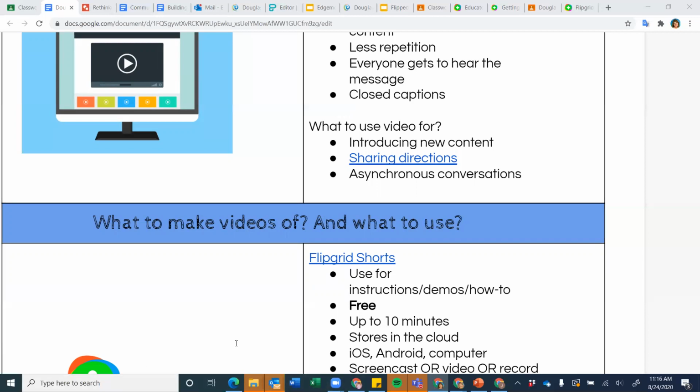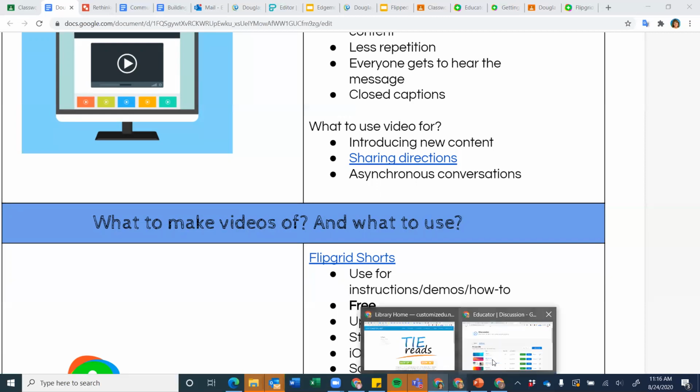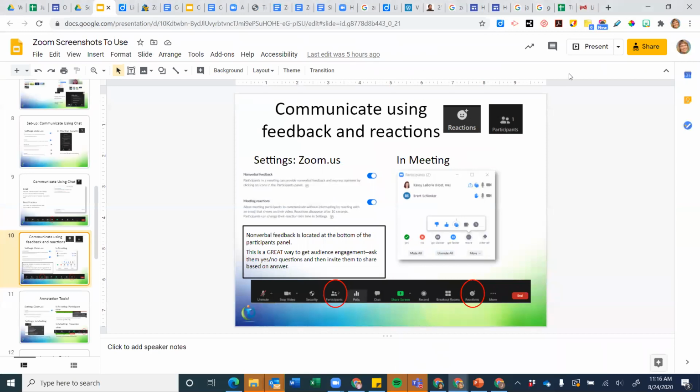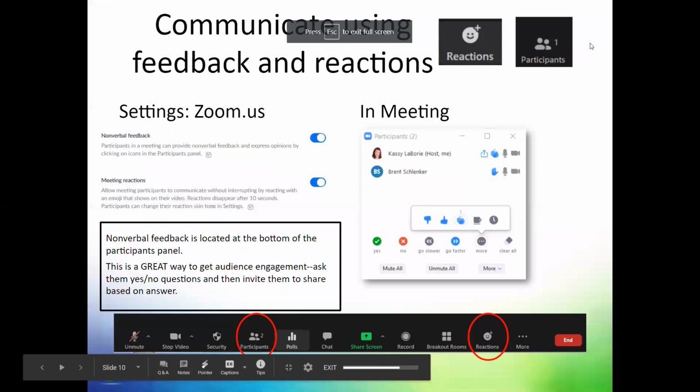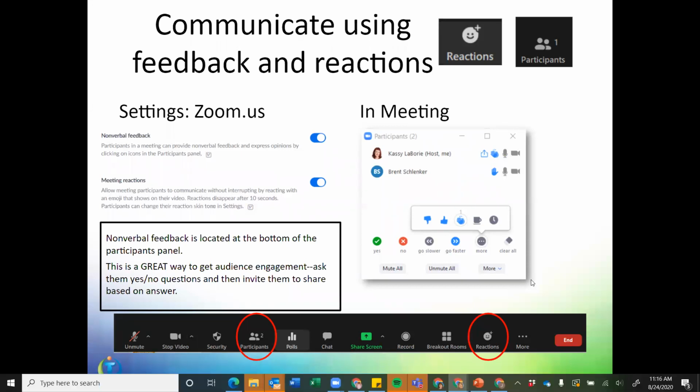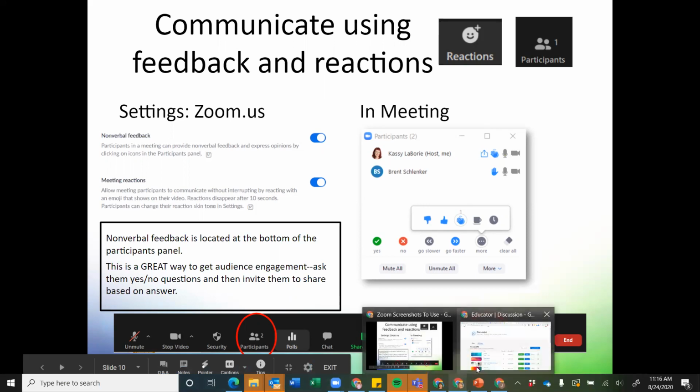Yes, I can tell you how I do that. Connie wants to know how I'm resetting the responses. So let me find that and I'll show you. When we're doing the feedback, this is something that has to be turned on in your Zoom settings. It's called the nonverbal feedback that shows up in the participants panel. And when I want to clear it all, I just click clear all and it resets, and I can go again. It tallies up for me so I can see at a glance exactly how many of you have done something or not. So super fun, thanks for asking. We'll dive a little bit more into this afternoon when we're in the online meetings session.